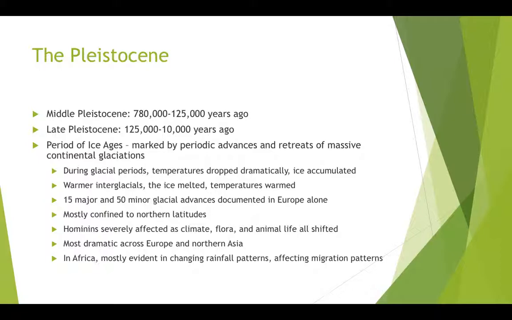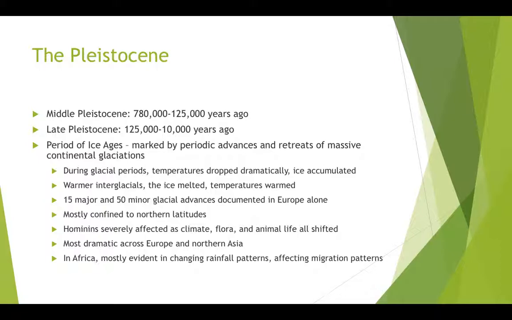When we talk about the Paleolithic, the Middle Stone Age is generally considered to be Neanderthals and other archaic Homo sapiens. The Late Stone Age is considered to be the sole purview of anatomically modern Homo sapiens. So we will define the Middle Pleistocene as 780 to 125,000 years ago, and then the Late Pleistocene from 125 to 10,000 years ago.